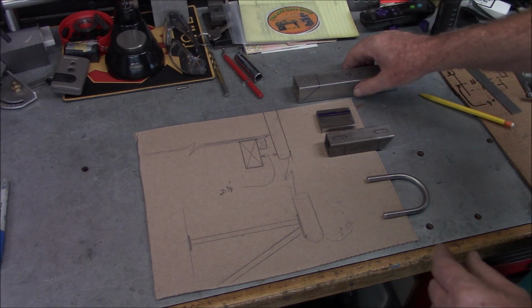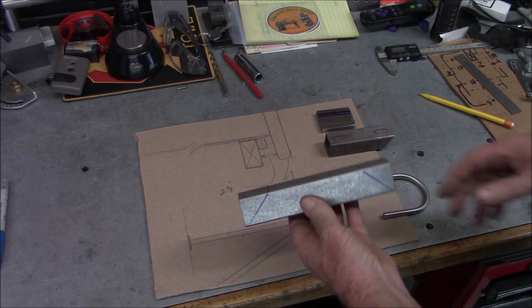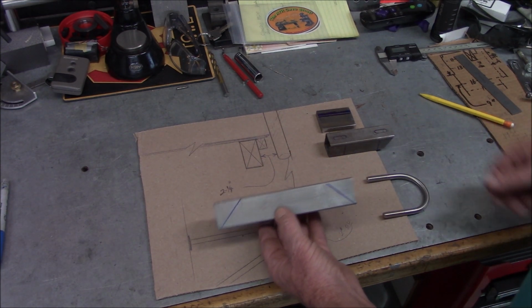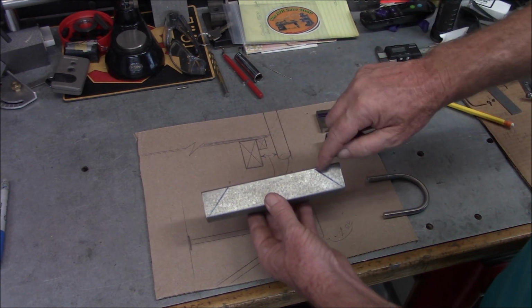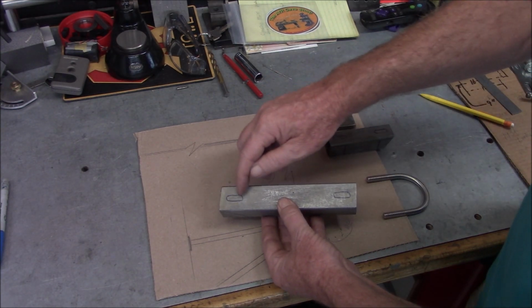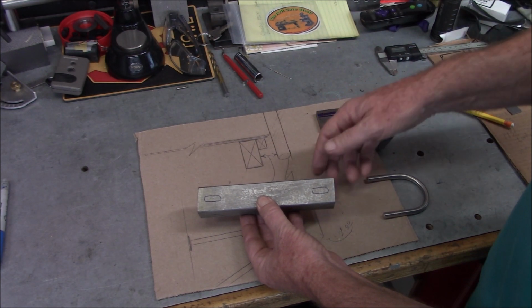So here's what I came up with, and I've done some layout here. Got a piece of 1 1/4 inch square tubing. I'm just going to knock the corners off like you see. I'll just do that on the bandsaw. I'm going to mill in a couple of slots for bolts.